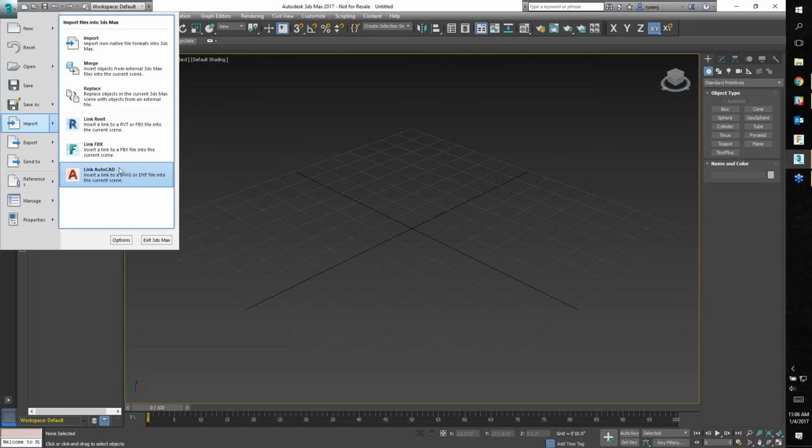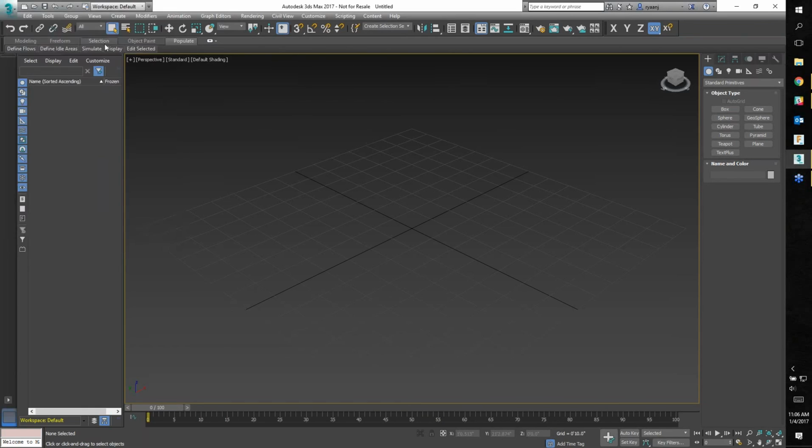And then we also have some link tools. These are great if your production department is still in the process of designing something. So we can link Revit, FBX, or AutoCAD, DWGs, and DXFs of 3D models. This is a live link to that file. So you can pull it into your scene, start setting up lighting and cameras and other things. And in the meantime, your company's still developing and updating this model. When you open 3ds Max, the scene will be updated automatically for you. So that's great to use if your company's using any of these file formats.